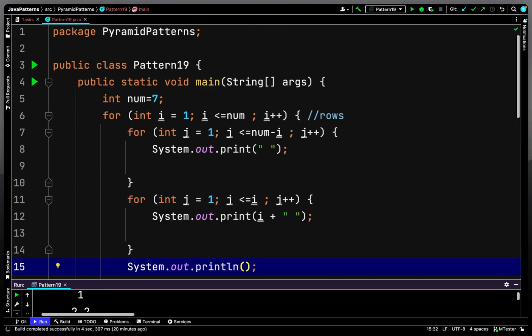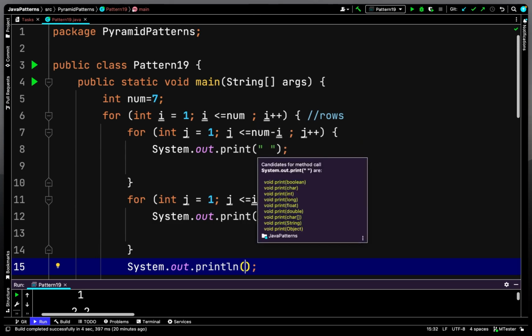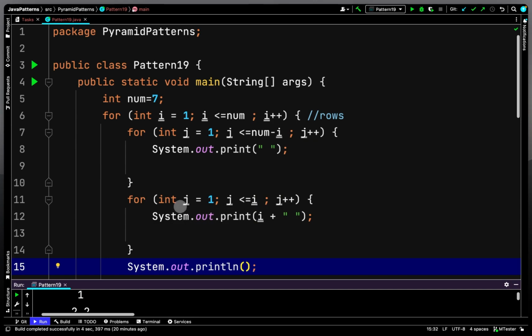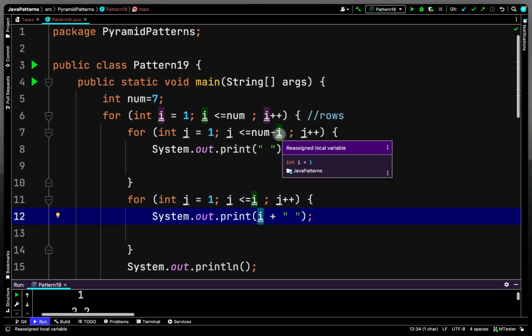So let me just go ahead and explain these iterations really quickly. From our first iteration, we have I is equal to 1. The amount of blank spaces we'll print is num minus I. So it would be 7 minus 1, so 6 blank spaces would print. And then the second for loop is going to print whatever I is, because that's what we're telling it to print here. So it would print 1. On our second iteration, I is 2. And we're going to say num minus 2. It would be 7 minus 2 equal to 5. And what we're printing is 2. And so 2 2s are going to print.